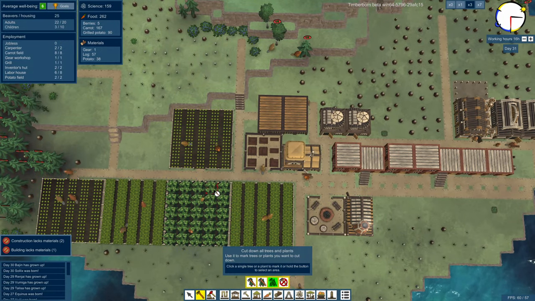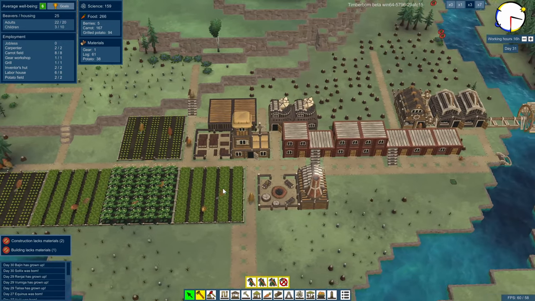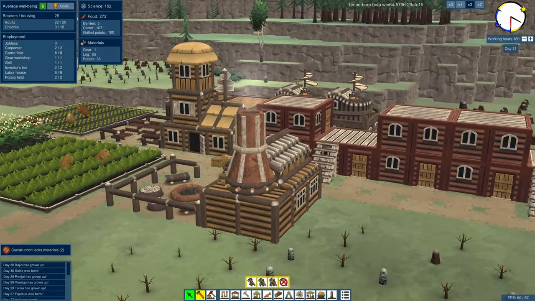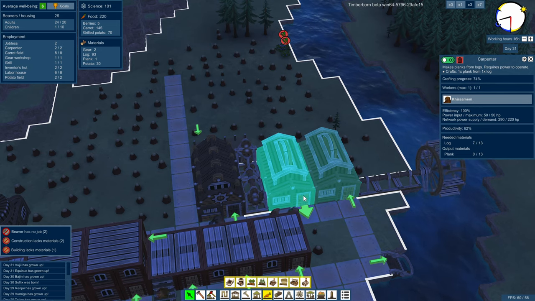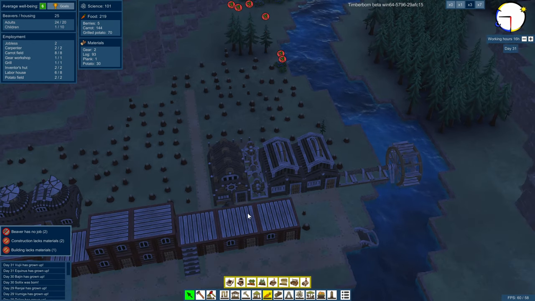Berries 5, carrots 167, grilled potatoes 90. Check it out. We got grilled potatoes now. Nice. I'm creating some pollution. There it is. Okay, good. We got power back now. And we have two sawmills. Bajan and Karaman are working the sawmills. Two beavers have no jobs. Construction lacks material. Building lacks material.